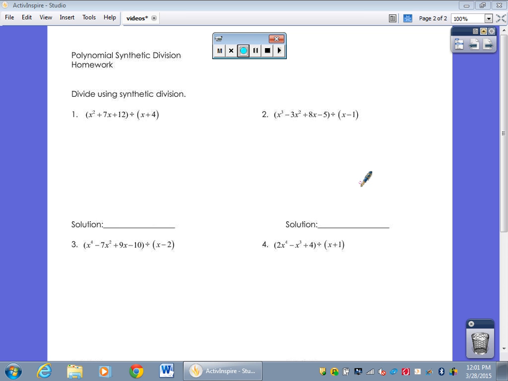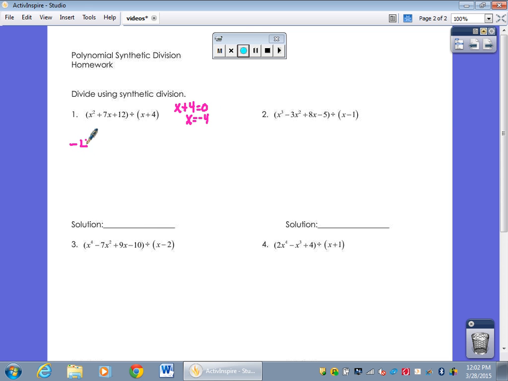So today we talked about synthetic division, another way of dividing, just a pretty much easier way. It takes away all of the craziness of long division. So with this one, you have to start with the number that makes the denominator equal to 0. So x plus 4 equals 0, and so x would be equal to negative 4.